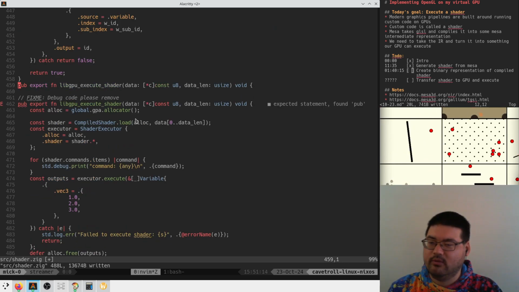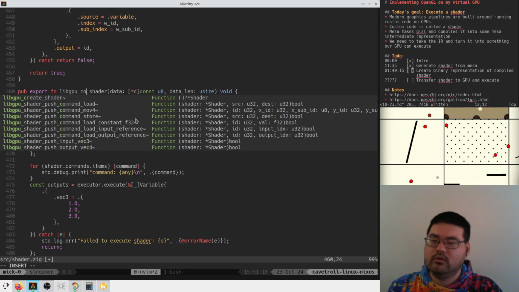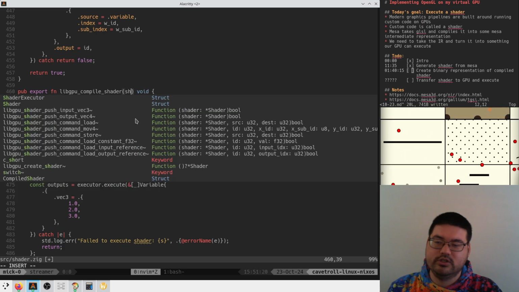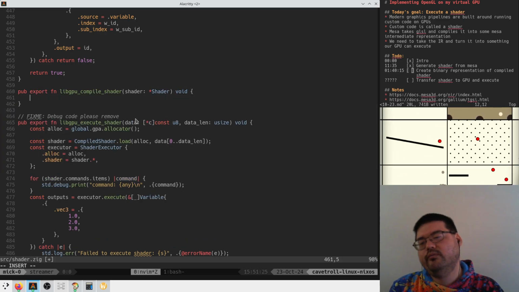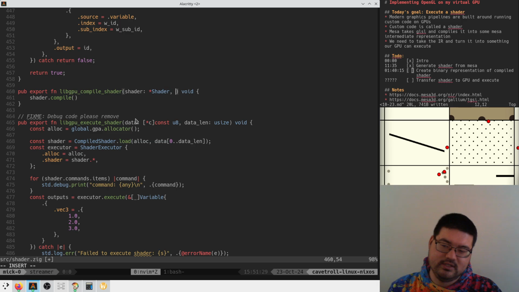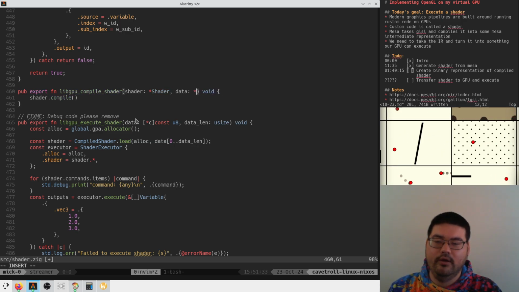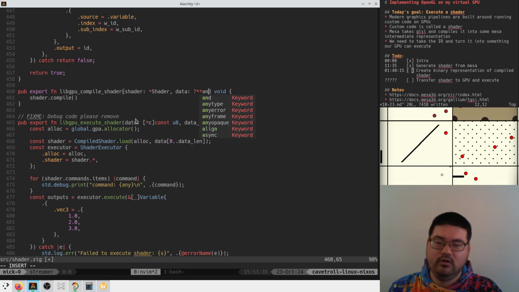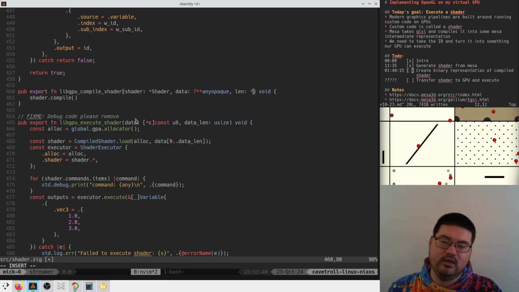We just need to implement a compile shader now, which takes in our shader as a GPU shader like this, and just returns shader compile. And then it actually takes in the data like this, and the length, which is a usize.